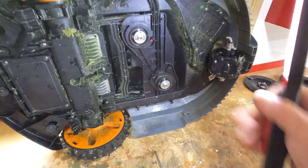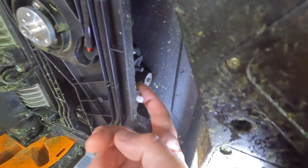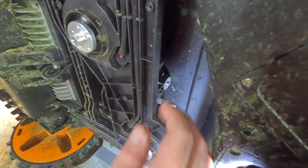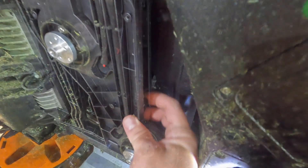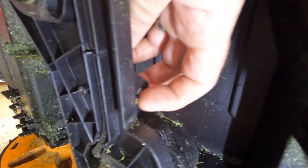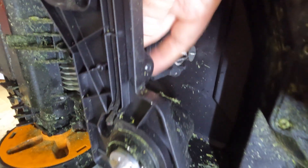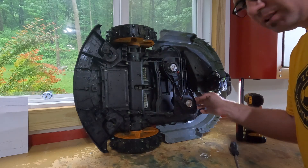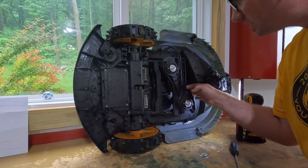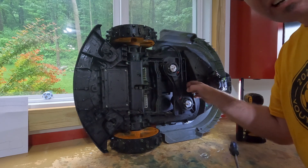We can see the springs — those pre-tension the device up. It looks like this rope and pulley assembly is what actually controls the deck height. We should be able to pop this out and swing the deck down. In this rope there's a loop and a pin it goes through the center of, so it doesn't come all the way out — you retract it, get that loop around the pin, and push it out. The way this system works: when the winch provides slack, the whole assembly floats down. If it hits something it can move back up, but the lowest depth is controlled by how much slack is on the winch.